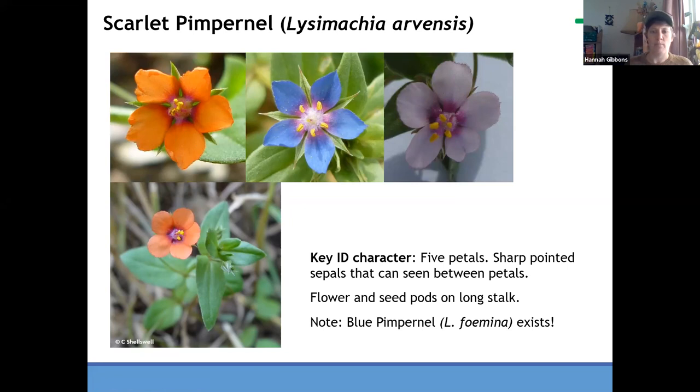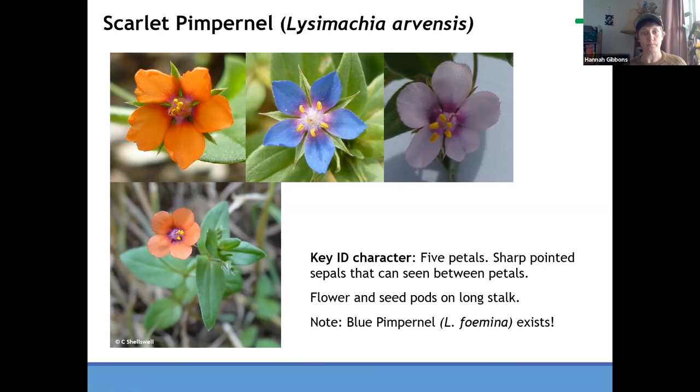Now that's all well and good, but the only other problem is that blue pimpernel also exists, and that's quite an uncommon species. So if you find a blue pimpernel, the only way to identify whether it's a blue colour variant of the scarlet pimpernel or an actual proper blue pimpernel is to look at the margins of the flower petals under a microscope, because it's the number of cells present within the hairs on the edge of those petals which help you identify what species it is. If you don't have a microscope, or the inclination, but you do see a blue one, it's worth getting in touch with your local BSBI recorder or a friend who is interested in plant identification, because they'd probably be able to tell for you by looking through a microscope at the hairs. So it's just worth noting that the blue pimpernel does exist. A really nice plant overall anyway.